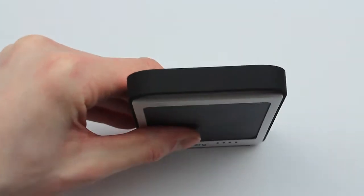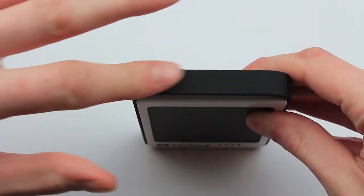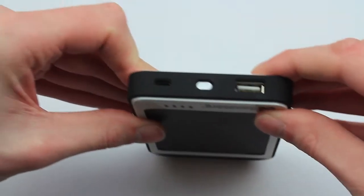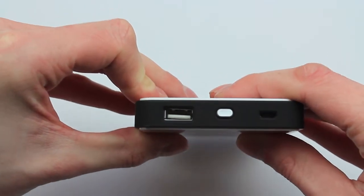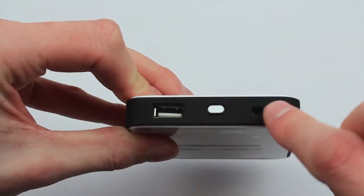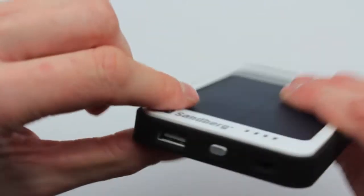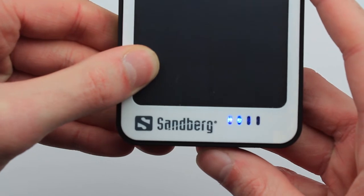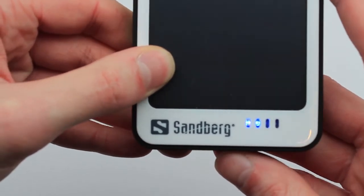Now on the top, we'll just have a look around it as we go. We've got a nice — not quite rubber, but a nice grip texture to this. Then on the bottom, we've got the power button, the USB connection — slightly wonky — and then the USB mini, which is where you charge it as well. So you've got charging in and charging out. You just press the power button to turn it on and off. There are two LEDs in there — one's red and one's blue — you can tell just by turning it slightly.